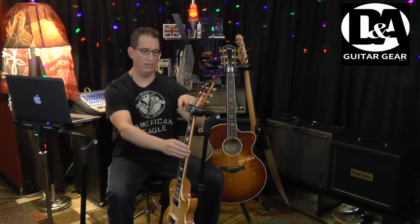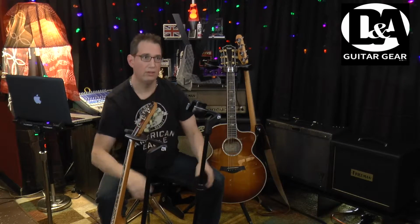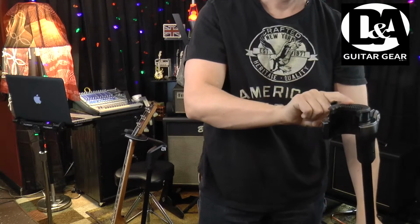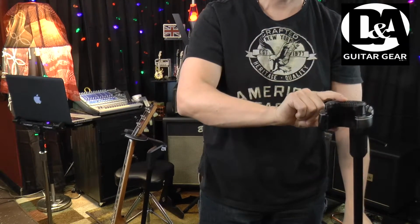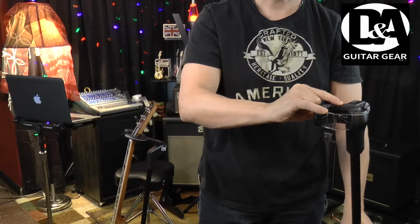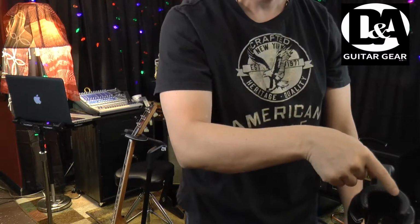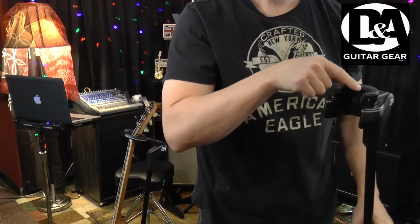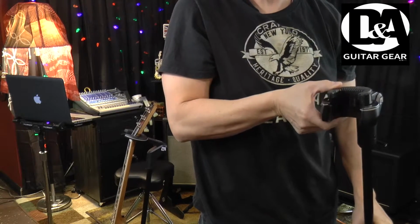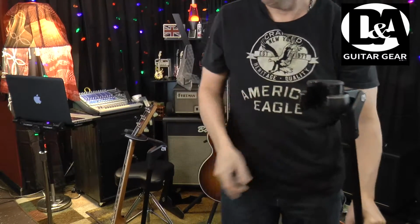Now the difference between the active and the passive is one real simple difference, is that we have an active headlock. And what this means is, when you put the guitar inside this active and it sits down, it has this little plastic shield that comes across the front, so the guitar is kind of locked in place, if you will. Again, on the active model, we have the same teeth here, so it doesn't slip. Again, active headstock, or headlock I should call it. The other one's passive, doesn't have this plastic piece here, okay?